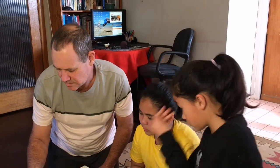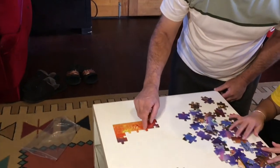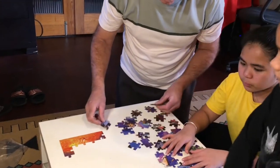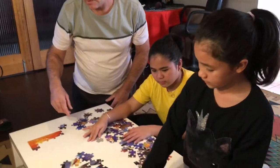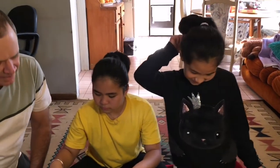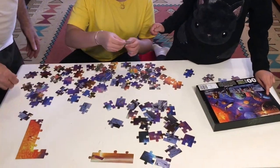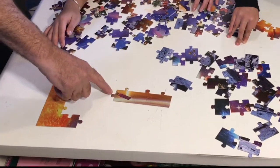I think that's the bottom one — all right, so that's got it started. Did you find the other corner one? We need another three corners. See, that's got straight on two sides. What is that one? That's Jupiter I think. Is it Jupiter up there? And this is the Sun, yeah. So put Jupiter up here and find any other Jupiter ones. I just joined a Jupiter one, yay! There's an edge one there — a blue edge one. I think it goes here. Keep working on Jupiter, Lynn.